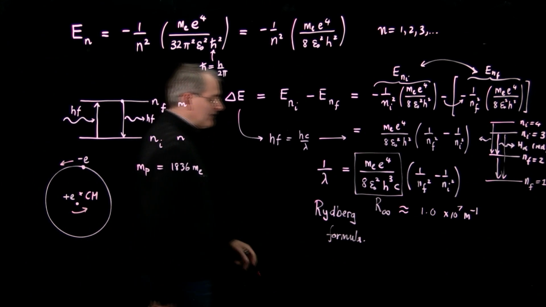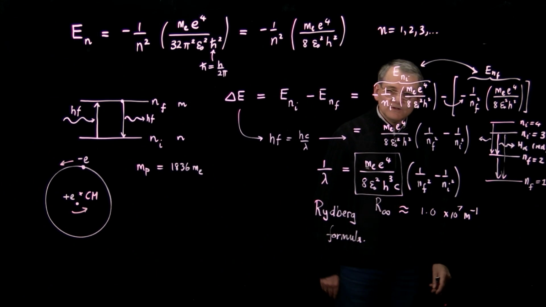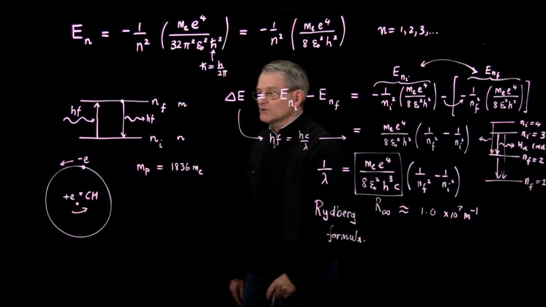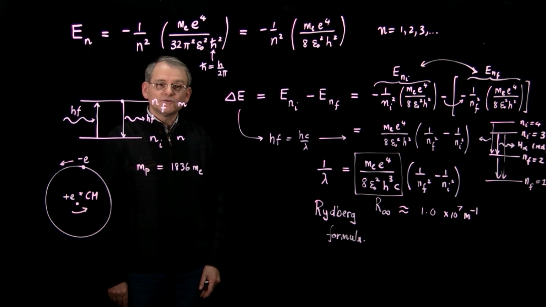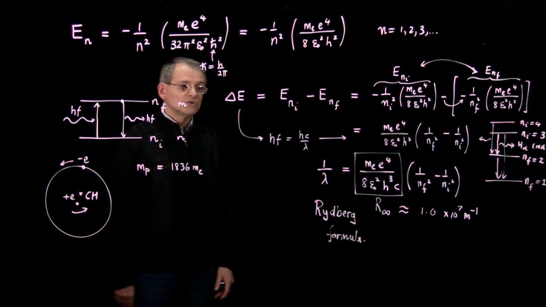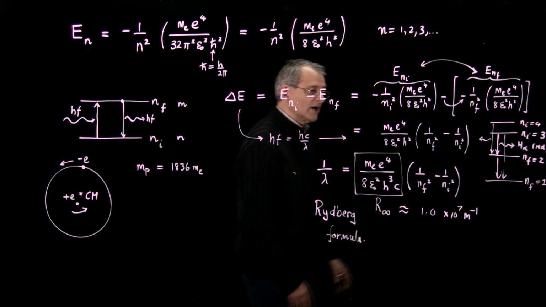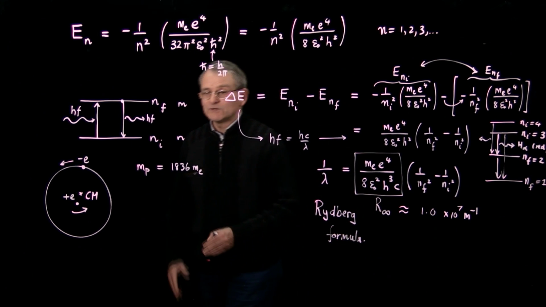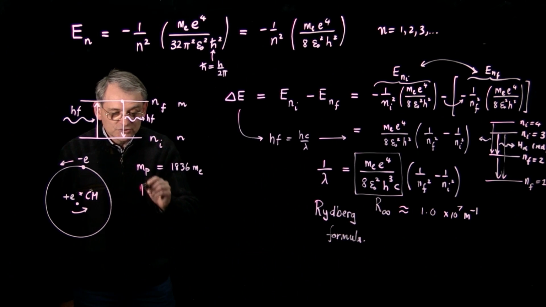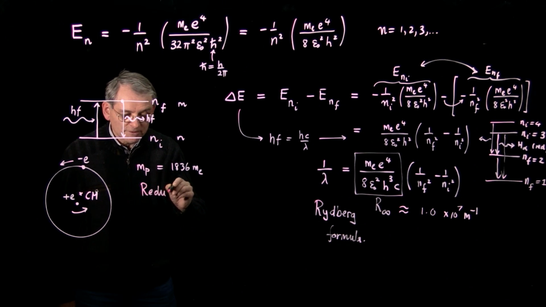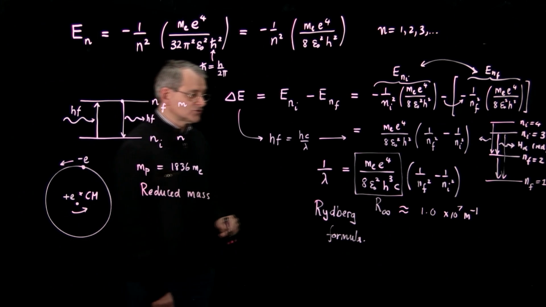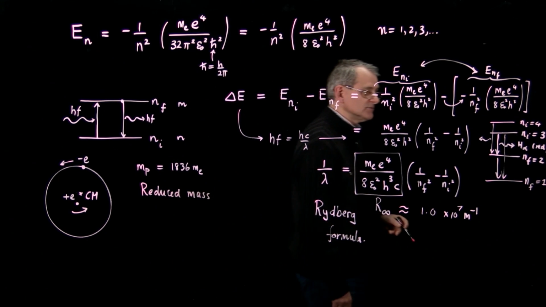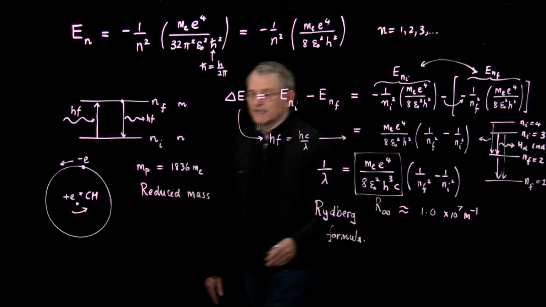So what we would really have to describe is a two-body problem, both for the motion of the proton about the center of mass and the electron about the center of mass. We don't want to do that. What we want to do is describe this by a reduced mass. And you remember from rotational dynamics that the reduced mass of a two-body system allows one to describe effectively a two-body system by a single reduced mass.